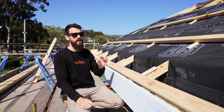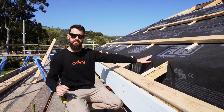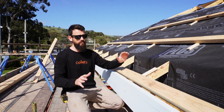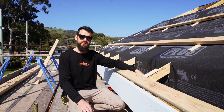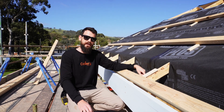You're just going to be really careful about not closing off the ability to get air into that void, because just because you've got it there, if you can't get air in, it's not going to dry out. So just a really crucial point — ensure that all the way at the top and all the way at the bottom, if you can get some mid ventilation in there as well. So that's how we've overcome this one, and this is going to guarantee that it's going to stay nice and dry.